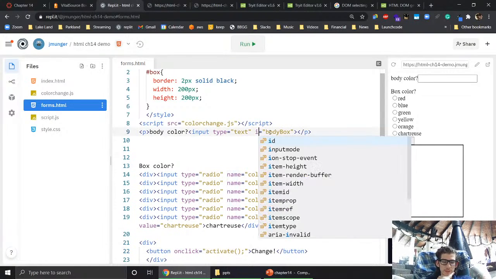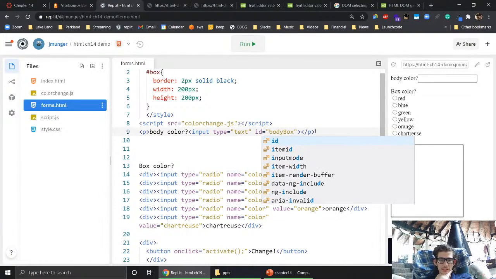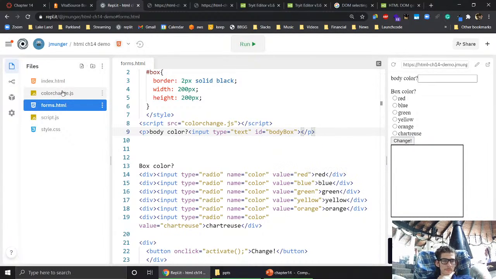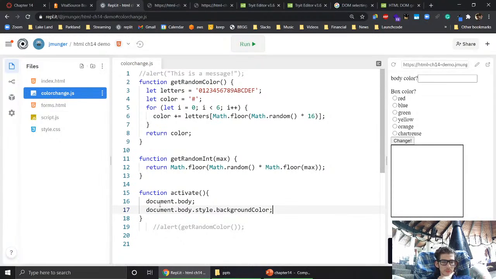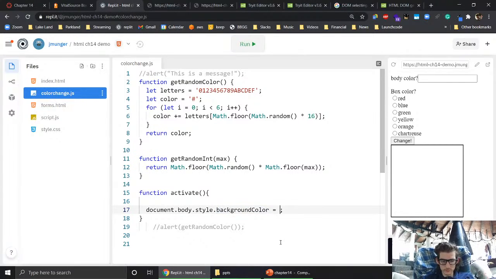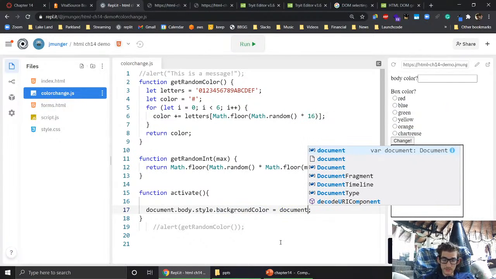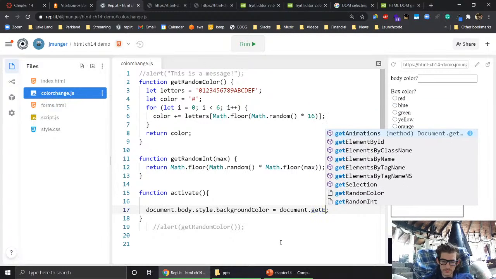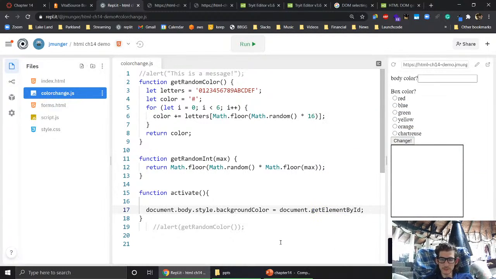Just to keep things consistent, let's give it an ID. And so in our function, that is going to happen when we click the button, we're going to take the value of document.getElementById.